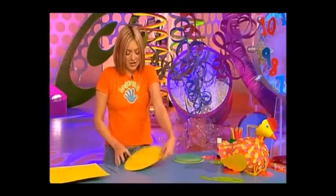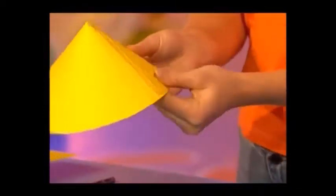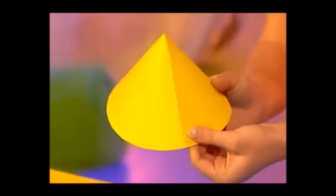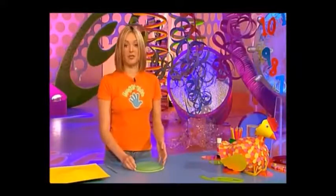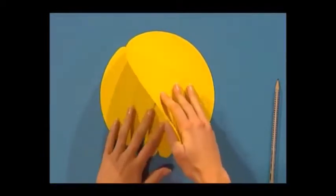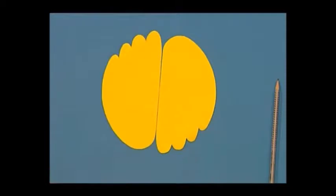And this circle here will become the chicken's head. You just cut a slit from the outside right into the centre and then curl it round and you get a cone shape like that, which you can then put a piece of tape on to keep it in place. Now, for your chicken's wings, get a side plate and draw around that onto some thin card. And then once you've got your circle, cut that in half. And with your semicircles, you want to round off one end and feather the other end.